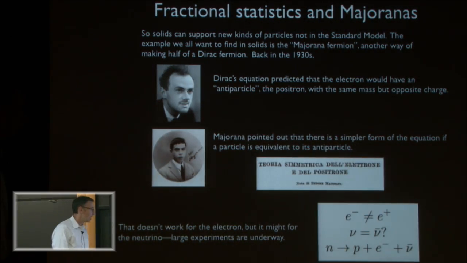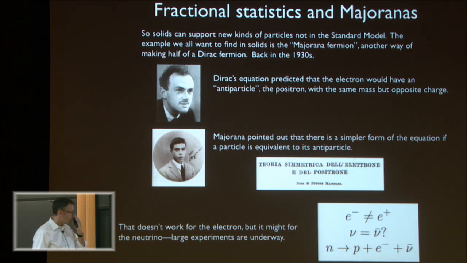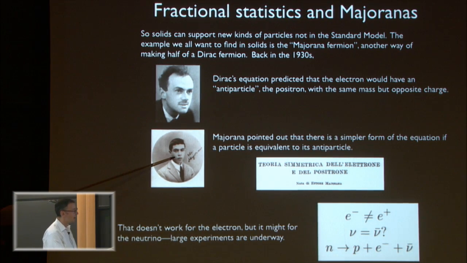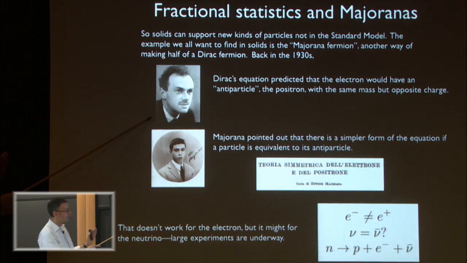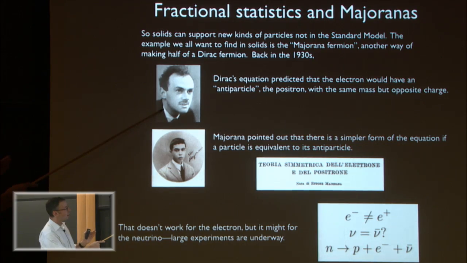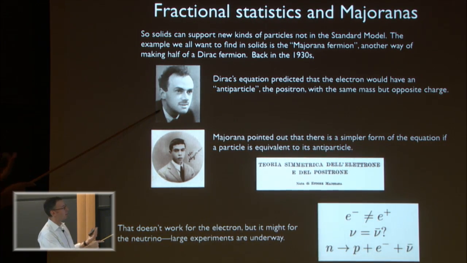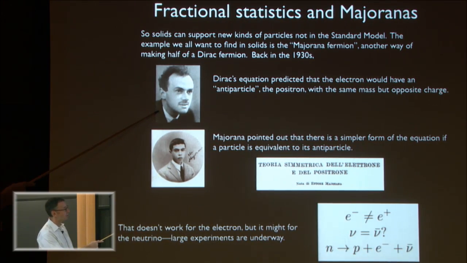the last thing I think I will end on, and this is just 2 slides because I'm out of time, is the other way of taking half of the Dirac equation, which is maybe the big holy grail in physics right now, a so-called Majorana fermion. So Weyl fermions you make from the Dirac equation by fixing the handedness. What Majorana did is a bit deeper. In the Dirac equation, the most dramatic prediction was that the electron had an antiparticle called the positron, which has the same mass but opposite charge.